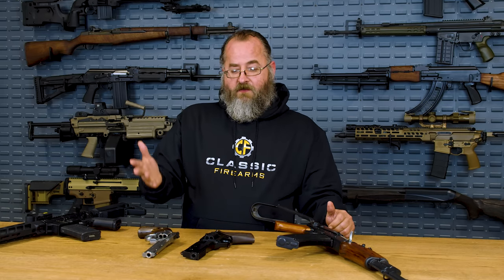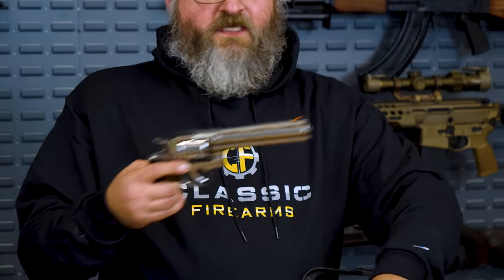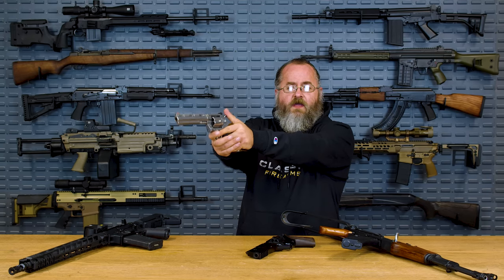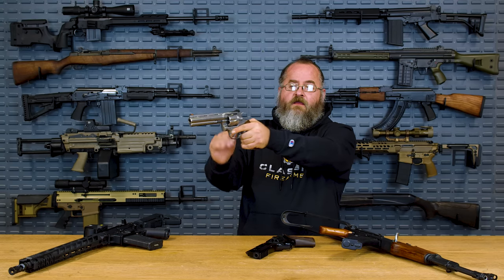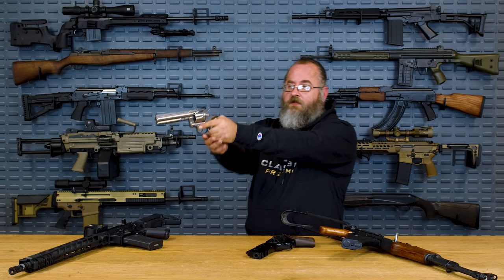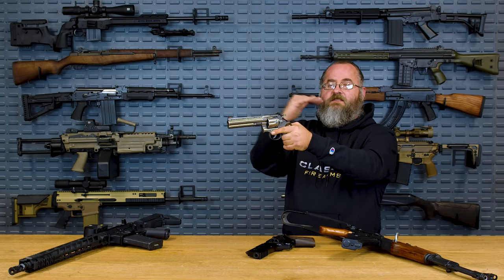That covers the basic physics principles of recoil. Now let's talk about how recoil affects the firing of a gun. We have two pistols here, and one thing that can change the effect of recoil is how it interacts with your body. This is a very traditional-looking revolver, and you can see when I grip it how high above my arm the barrel is — this is what we call high bore axis. The reason bore axis is important is because the force is coming directly back. If it's not coming back in line with my arm, different points will act as a natural fulcrum to change how the force comes in — that's where you get the breaking of the wrist when it's fired.